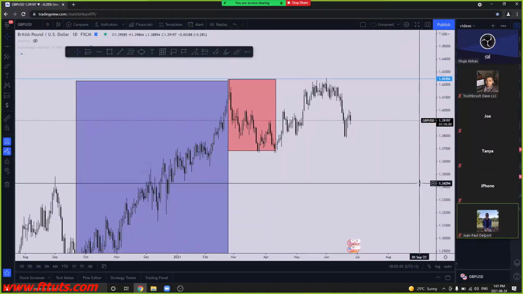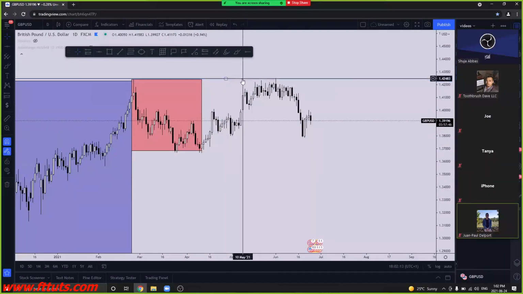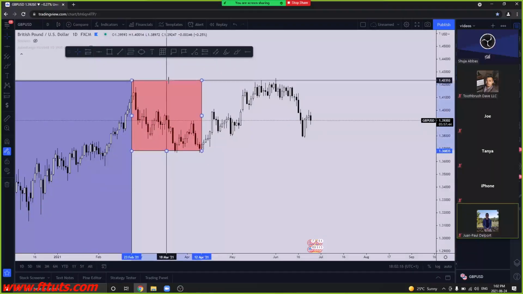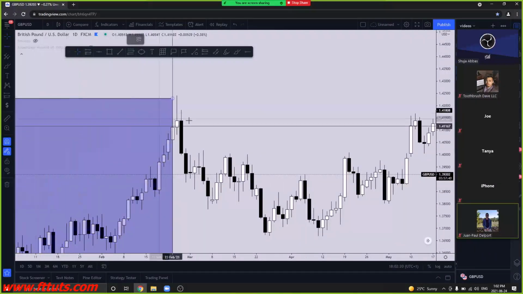Like we said, there's cause and effect, which proves the idea that everything is calculated, everything has a reason, and every single thing happening in the market has an objective for why it's happening. From here, we saw the market push down, and then we see another major move up. Now, if we look at this current high, you can see it did kind of get purged, right? Let me just get this out.